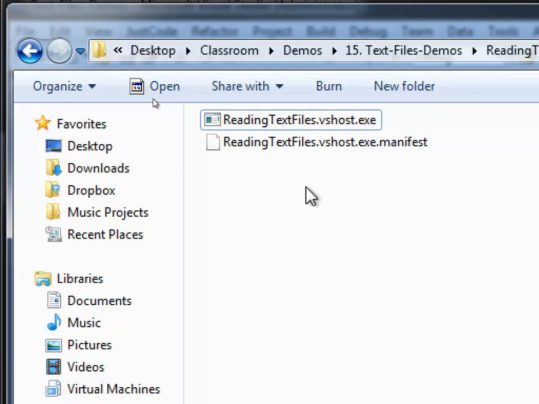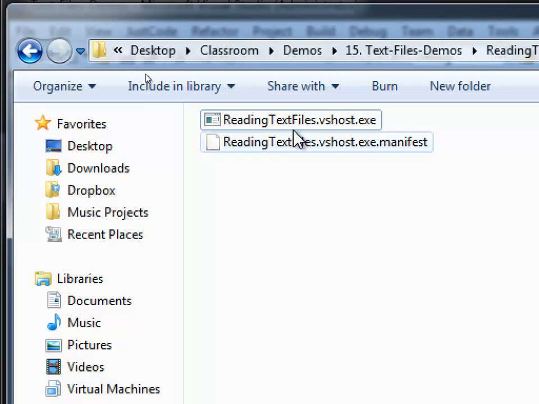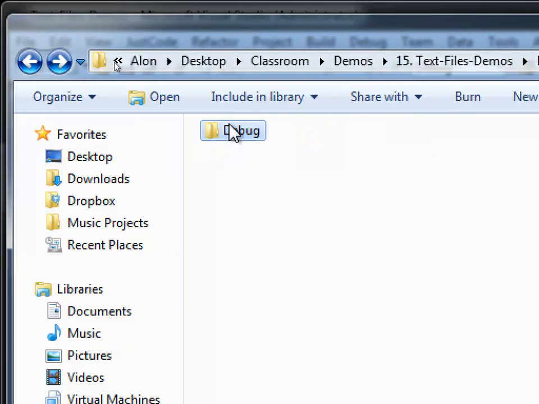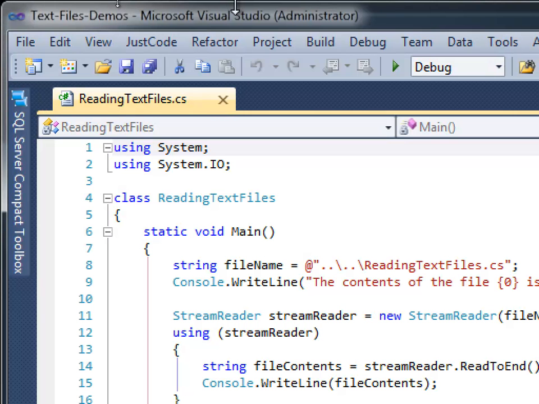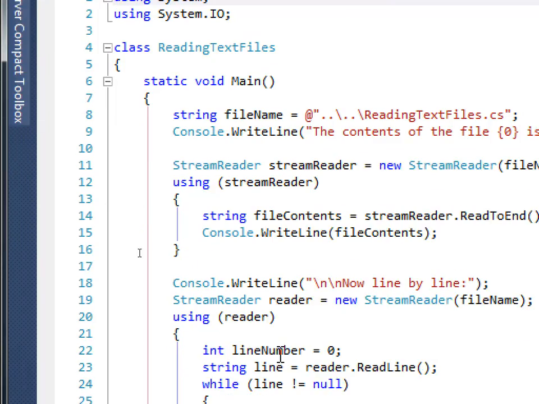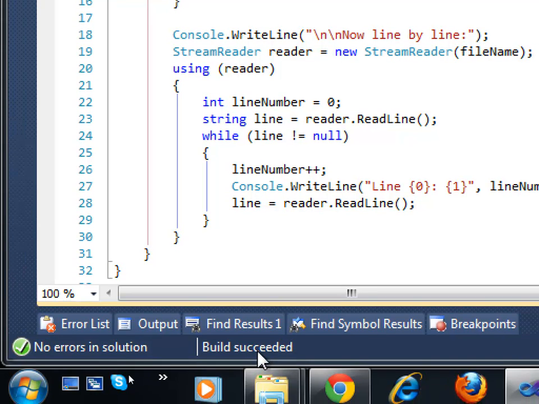So here it is. No, that's not it. That's actually an external executable which is related to Visual Studio. That's the VS host here, mostly related to debugging. But if I build my project, and hopefully it will build successfully, here we have it.